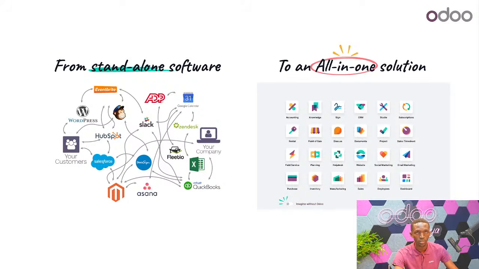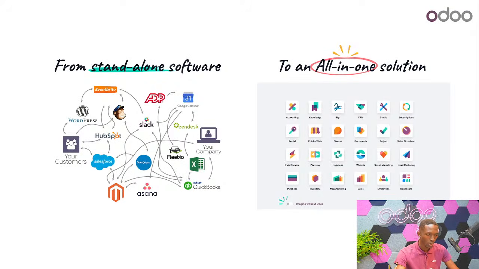Typically, a business would need, for example, an accounting software to do their accounting. They would need a HR software for HR operations, a CRM software to manage leads, payroll software, for example, for HR operations as well, document management software, and so many more. Okay, and that is a lot of softwares. In fact, on average, a business needs about 14 different softwares, and that's where Odoo comes in, to have one tool that actually has all these different applications.